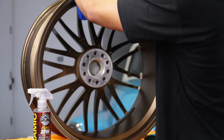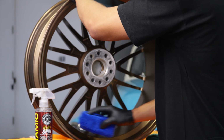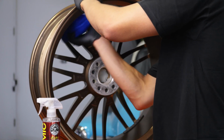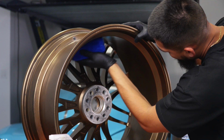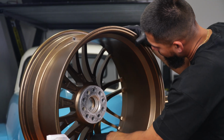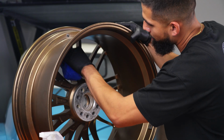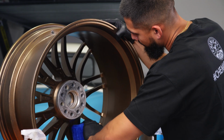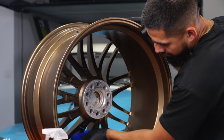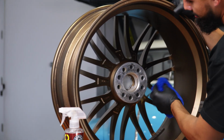And in the future, after you ceramic coat your wheels, how should you maintain them? What wheel cleaner should you use? All you need to use is Diablo Wheel Gel. Diablo Wheel Gel is a pH balanced cleaner that's going to clean wheels without removing existing coatings, or sealants, or waxes, whatever might be sitting on the surface of the wheel. So just make sure you get all the nooks and crannies. And like this, you protect your investment, especially if you have $4,900 wheels.